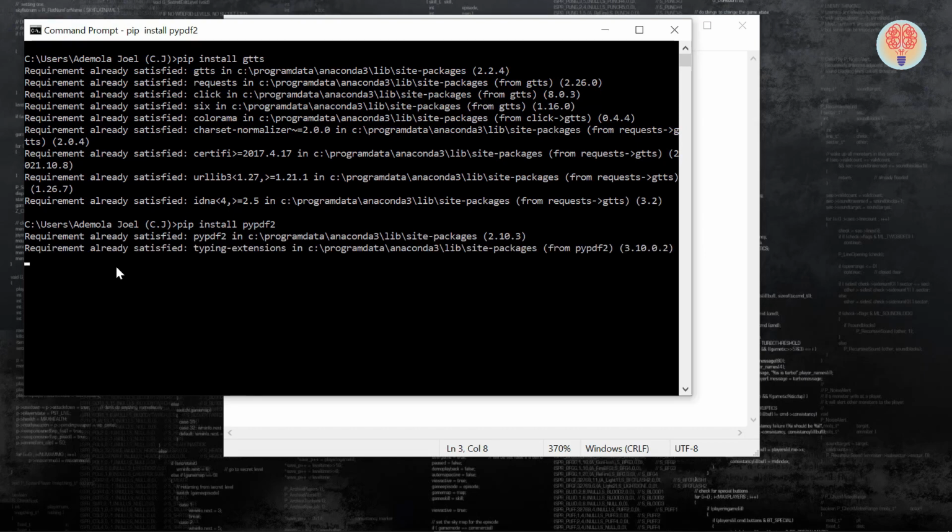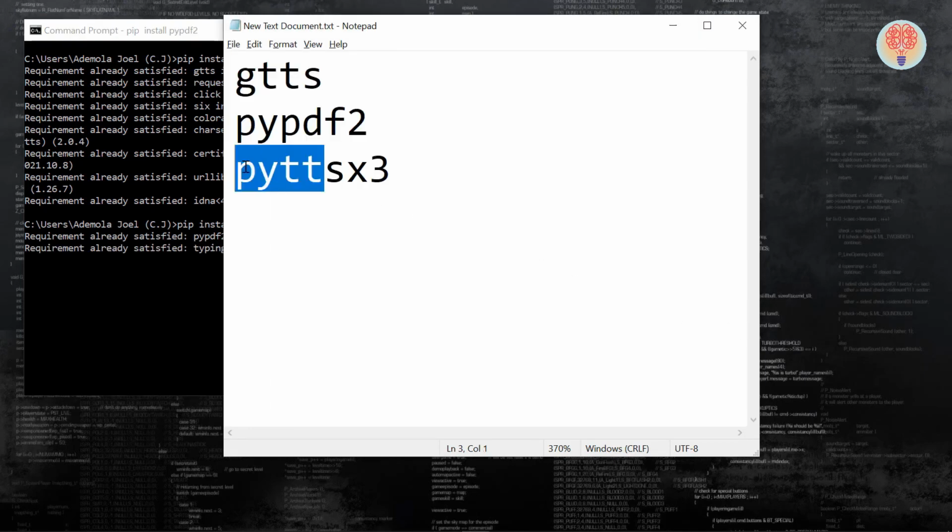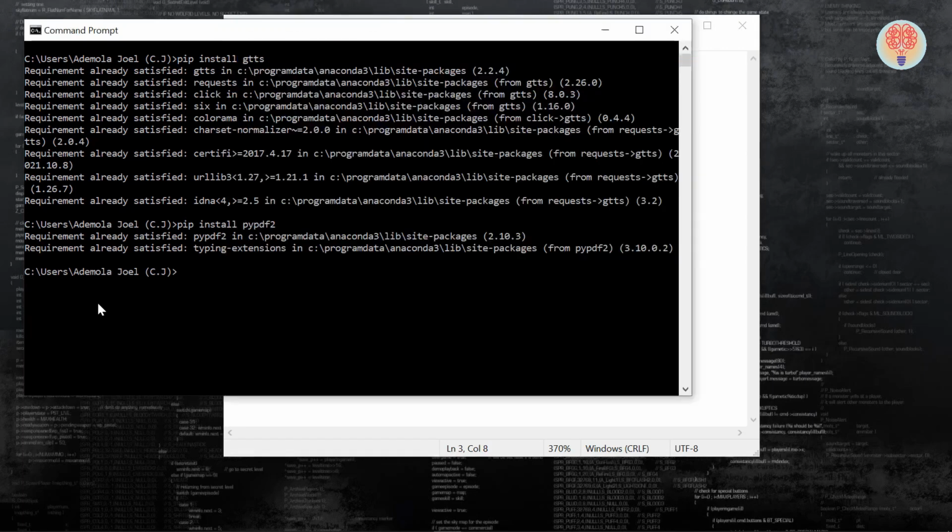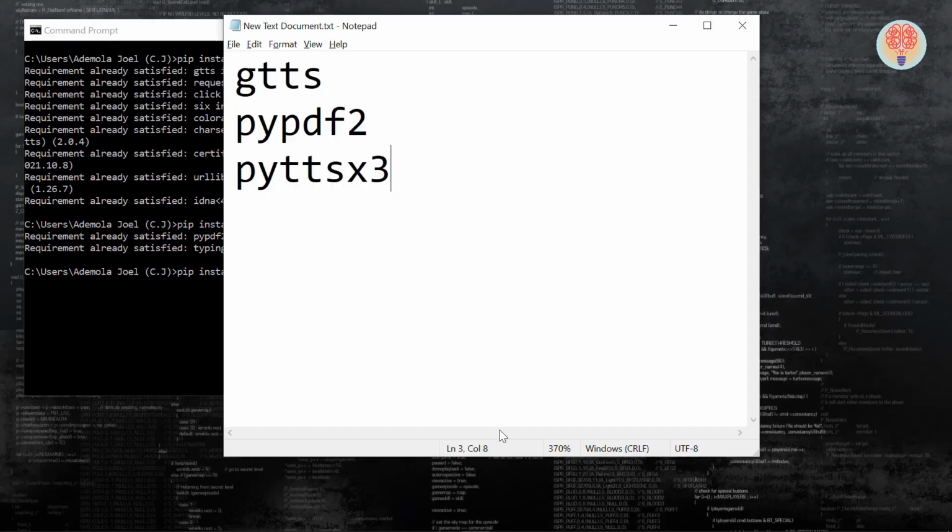The third one is pyttsx3. If pip install is not working on your system, just go to pypi.org. Type this and type this. You are going to see how to install it, and you can click on the latest version, so I can install the latest version of it. Do this as we move on to the next tutorial.